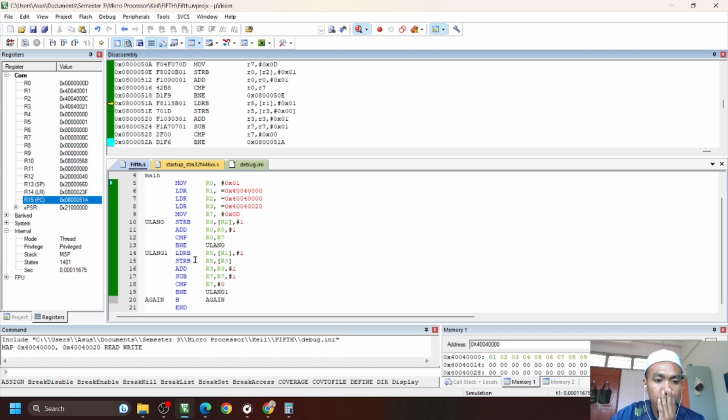For the first in loop ulang, I repeat, a byte of data is loaded from the memory location in R1 into the register R5, and then the byte of data is stored into the memory location in R3, by using the strb instruction.